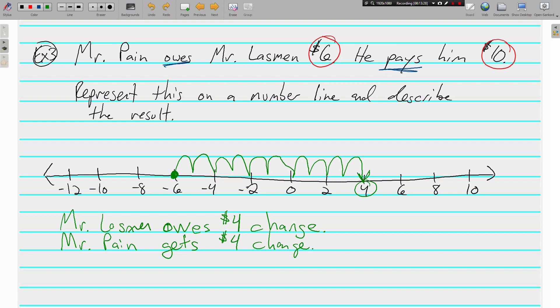Either Mr. Lastman owes the four dollars or Mr. Payne needs to get the four dollars. But either way, we've represented this here. We had our problem. I've got to show our work. We've got negative six. And then we added ten and ended up at a positive four. -6 + 10 = 4. So make sure you're looking for your keywords, important information. And yeah, either moving up or down on a vertical number line, or left and right on a horizontal.